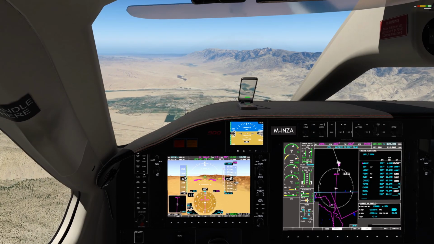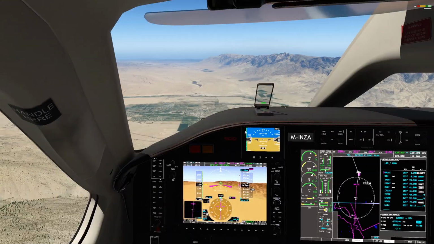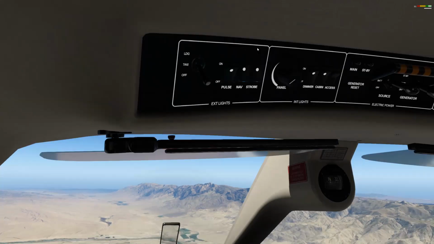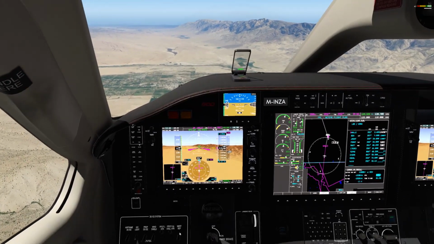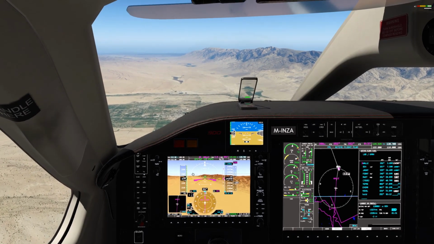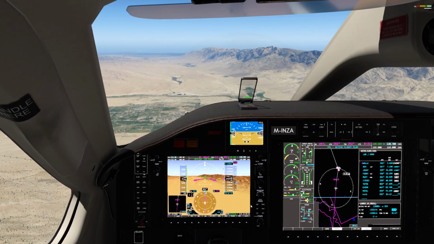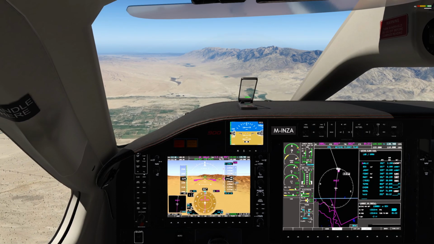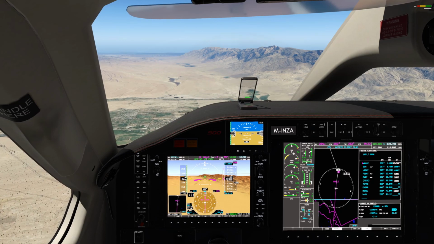We normally turn on the lights and the inertial separator at 10,000 feet, but do bear in mind that we're at 7,000 feet when we land, so we'll turn on the landing lights and inertial separator now. It does take a little bit to come on, I would reckon 20-30 seconds for the inertial separator, and it does mess up your torque, so you don't want to do that while you're on final approach.